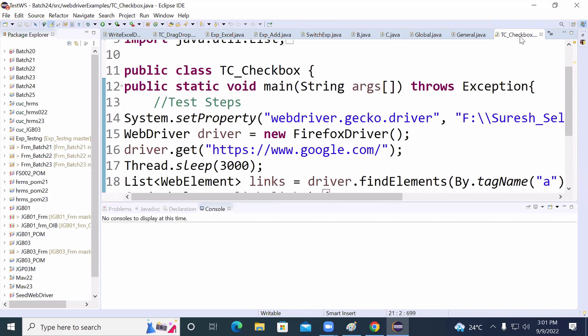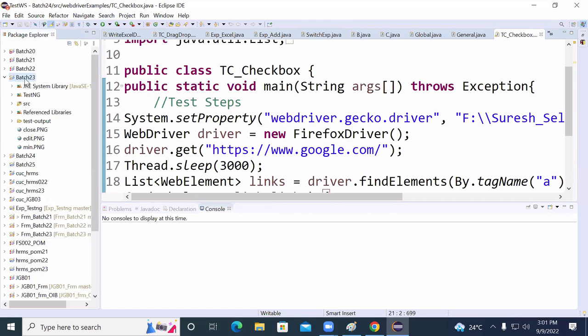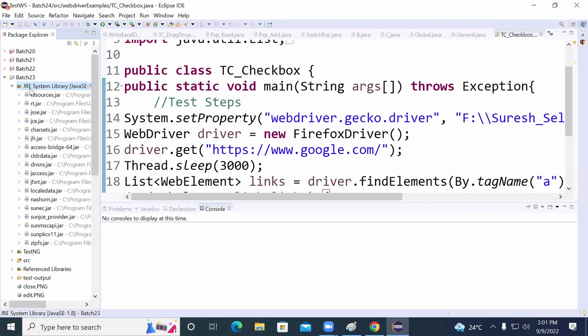But in Eclipse, when you create a Java project, by default you get the option of JRE System Library.